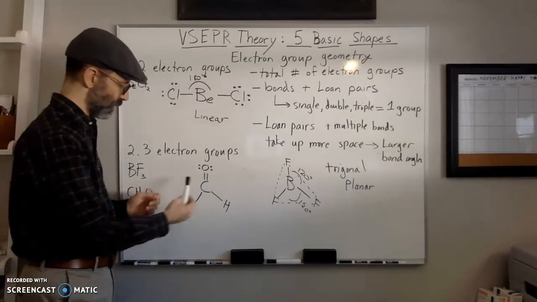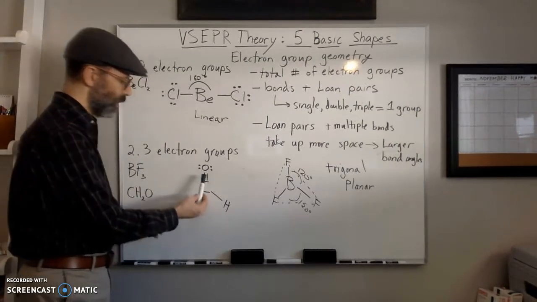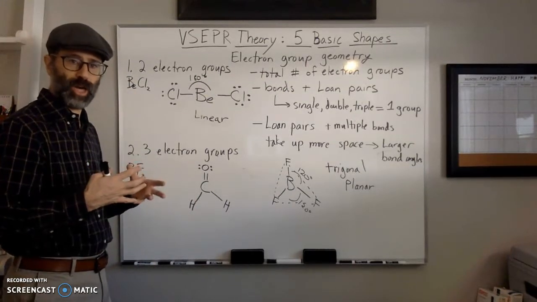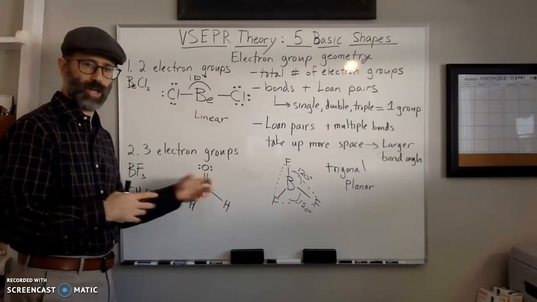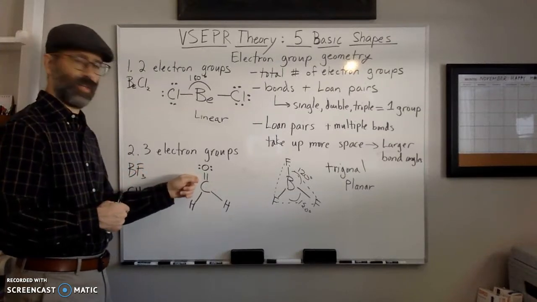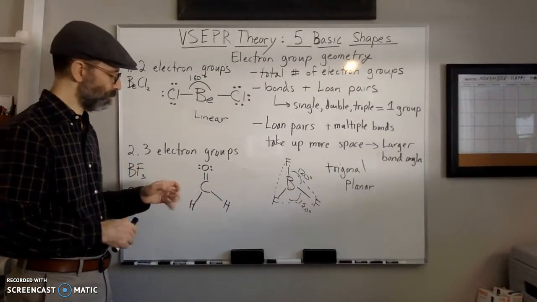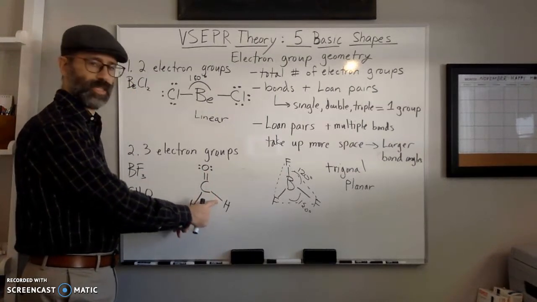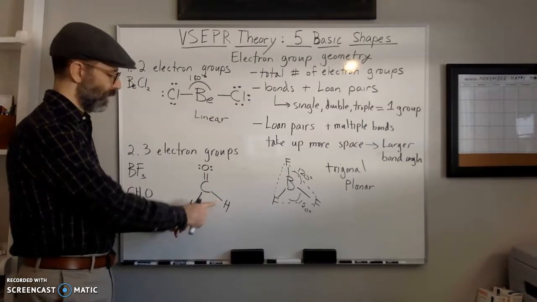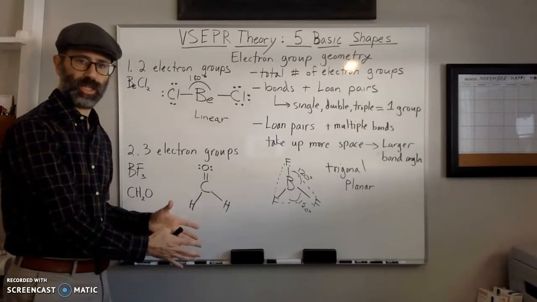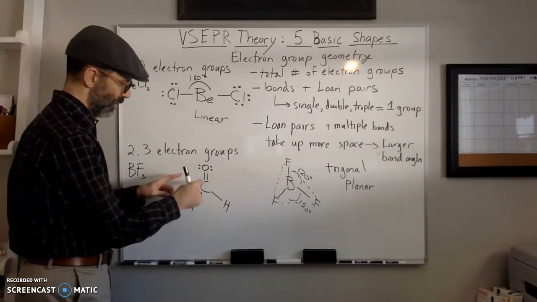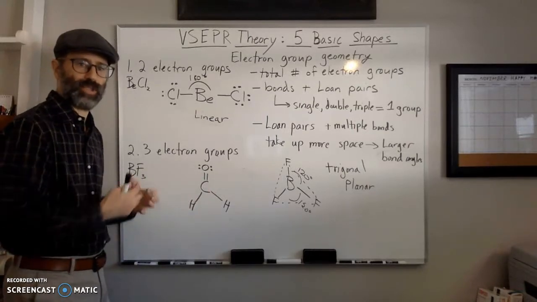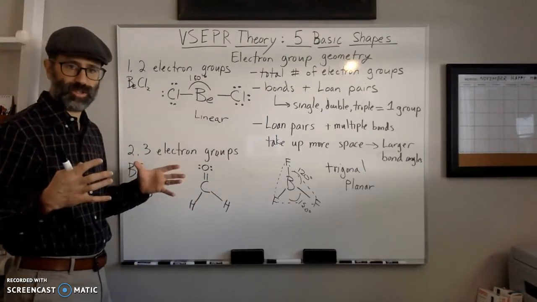The reason is because in the double bond here, you have more electrons in the group. You have more negative charge. And so that negative charge here is larger, and therefore the repulsive force is going to be larger. So these electrons are going to be repelling the electrons in these two bonds harder than these two are repelling each other. Another way to think about it is that the double bond needs more space, so it's going to be pushing the others away.